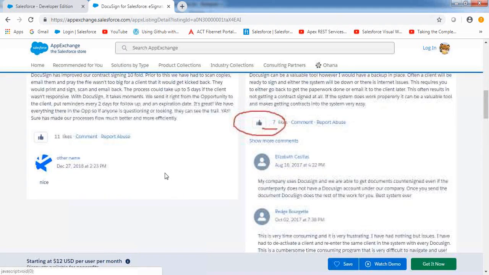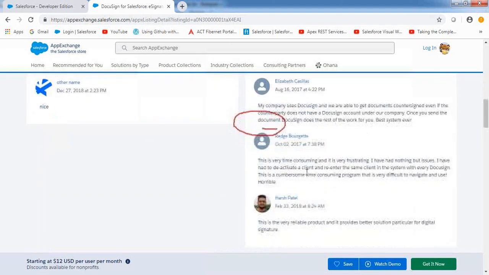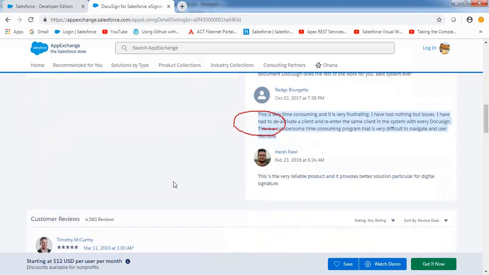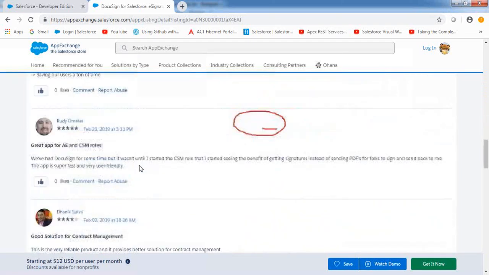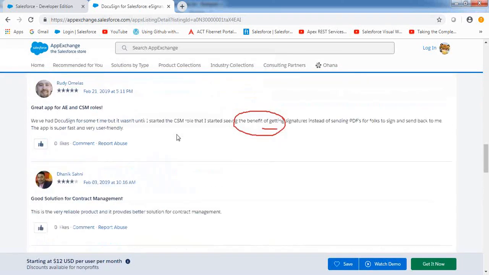Now, we can see the reviews, which are nothing but the feedback of those customers. The customers who have utilized this application have given some feedback. One person has given this feedback, another person has given that feedback, and one more person has given some different feedback, so that we can see everybody's feedback along with the rating they have given.